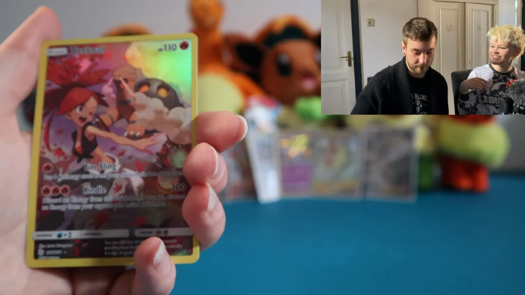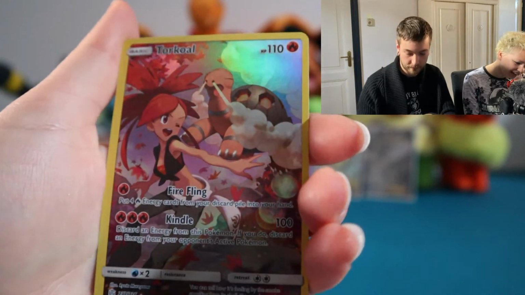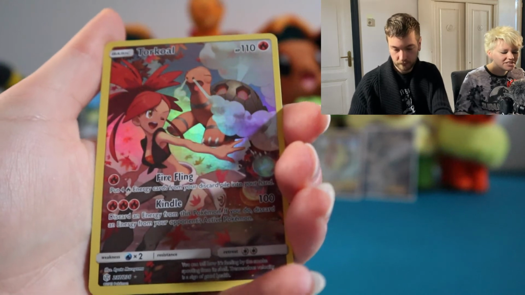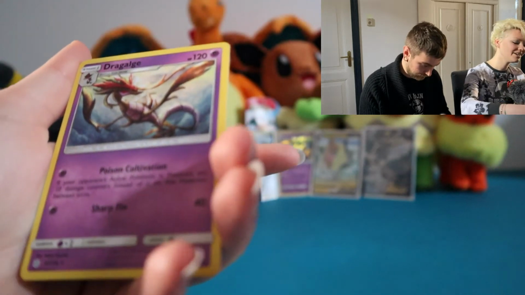Awesome! Torkoal loves me today! I got that Torkoal character card. I actually wasn't such a big fan of Torkoal, but well, it is a turtle, so what are you gonna do? It's a turtle. So we're going to sleeve that up, and we have a Dragalge for the last one.